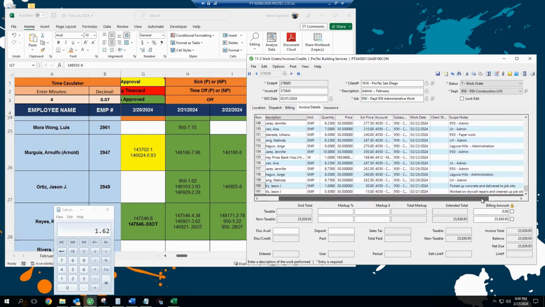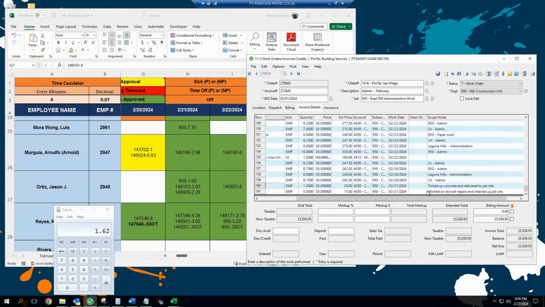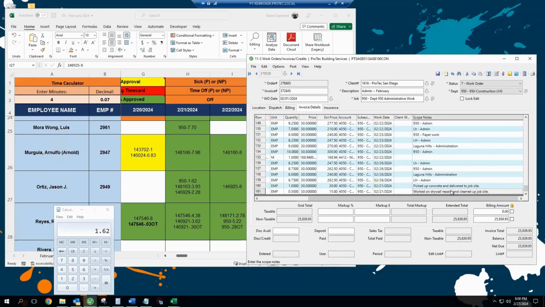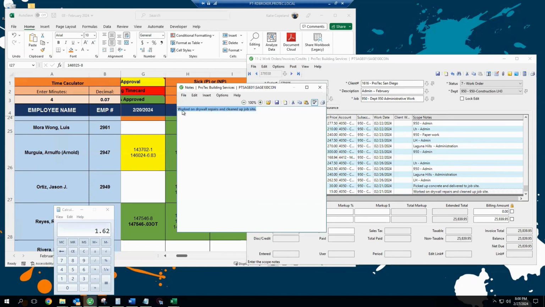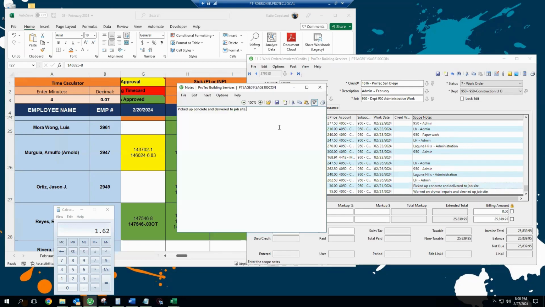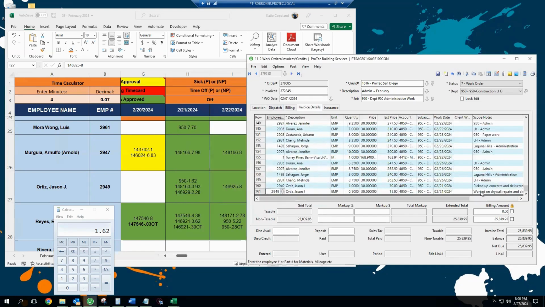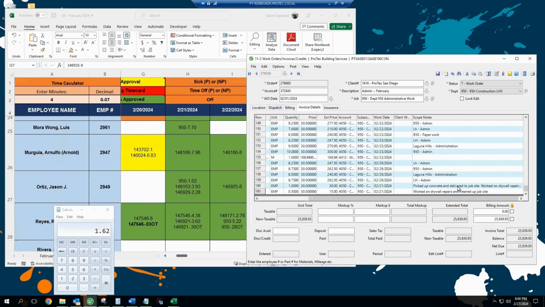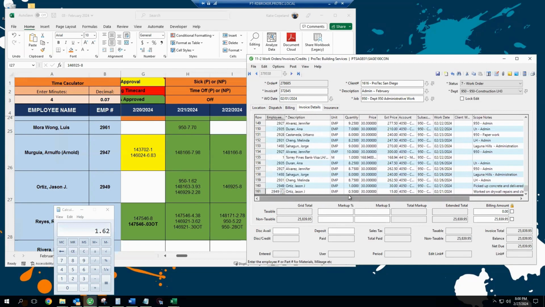We will combine the scopes into one line if needed. Since these notes are different, we will consolidate them into one line. Double-click to open the scope and copy it from the text box. Then, close it and open the other scope box. Paste the scope information from the other scope box into this one to combine them. Save the scope notes. Now both scope notes are on the top line. If the scopes say the exact same thing, we don't need to combine them.